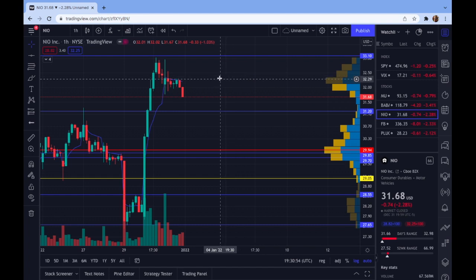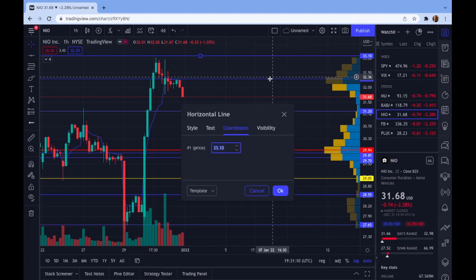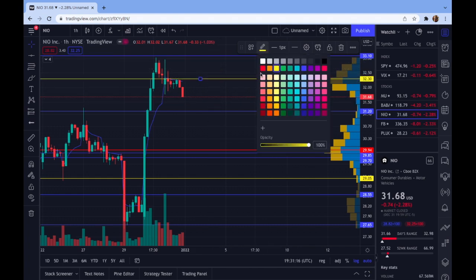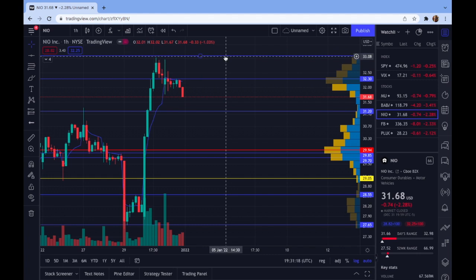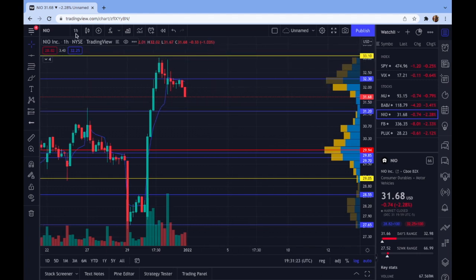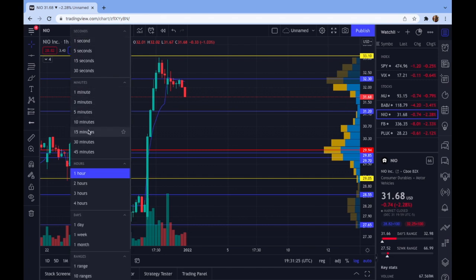Let's see what are the higher. I'm going to use 32.3 on the upside as my call trigger, with this 33.10 definitely a big level, and definitely one, if we can get over, we can make some big moves. So I'm going to use that as a potential target. Cool. What's this hour? Let's break this down on the 15 as well.